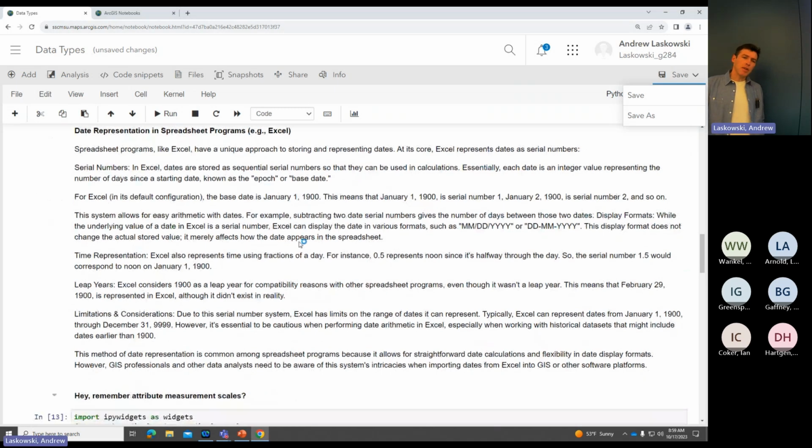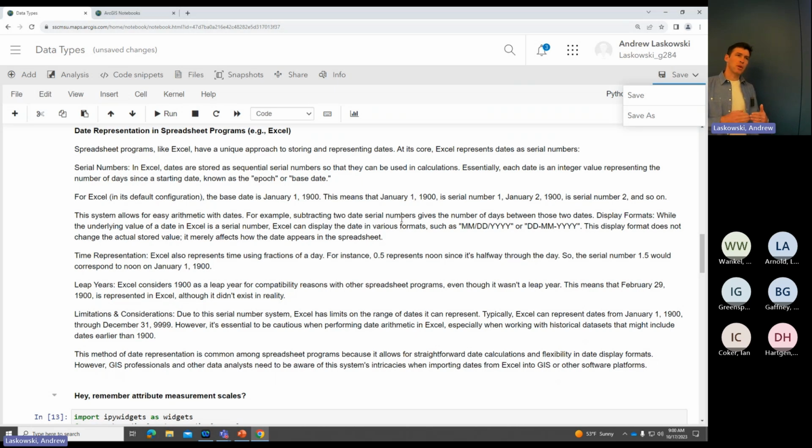So I've got some text in here with how spreadsheet programs deal with dates. It's kind of interesting. Microsoft Excel being the dominant spreadsheet program, what they did is they just said January 1st, 1900 is the day 0. So if you specify that date in a cell in Microsoft Excel, it's going to be equivalent or stored as the number 1. The next day, January 2nd, would be number 2, etc.